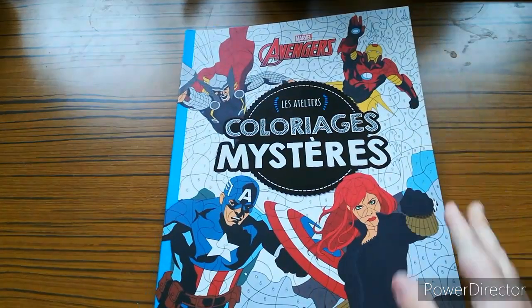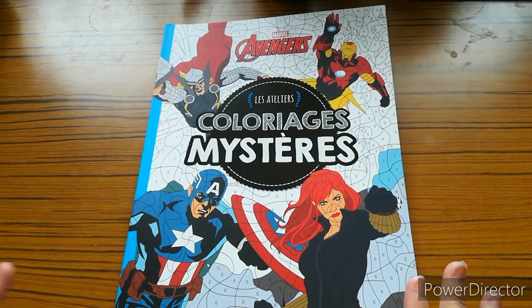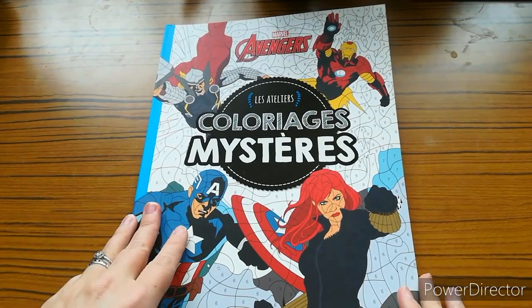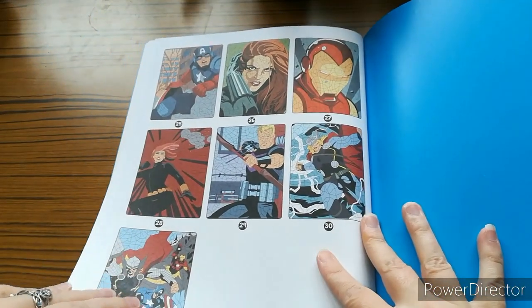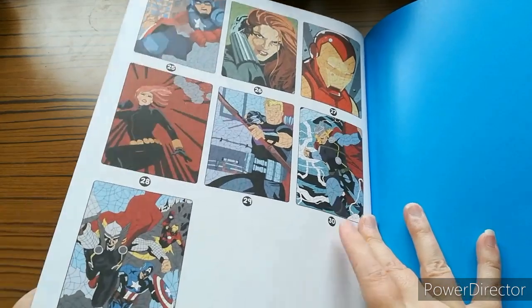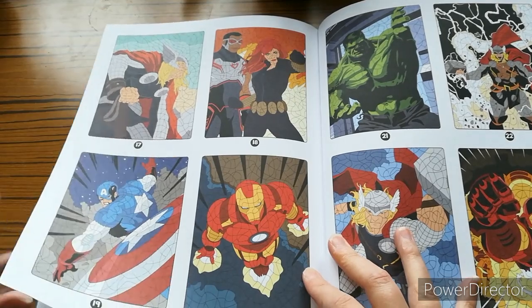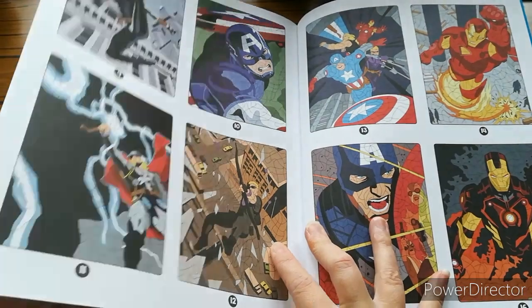So the next one, I've actually got a collection of these ones. They might not be in any particular order. I bought about five of them because I had some vouchers one Christmas. So this is the Marvel Avengers Colorage Mysteries. At the back of the book, it gives you, again, some pictures of the finished images, and this is from 2016. That just gives you an example of some of the images throughout the book.